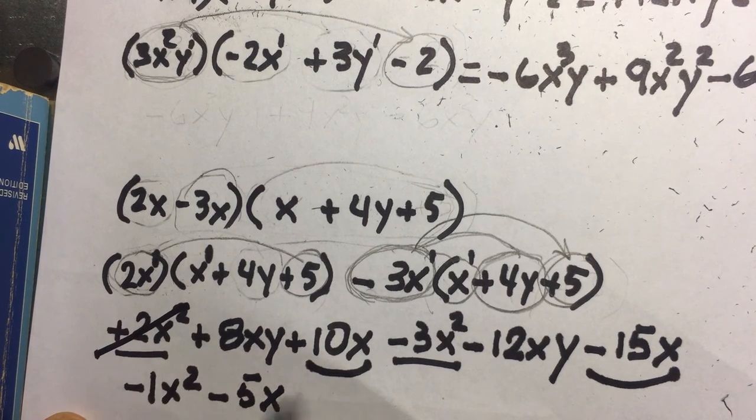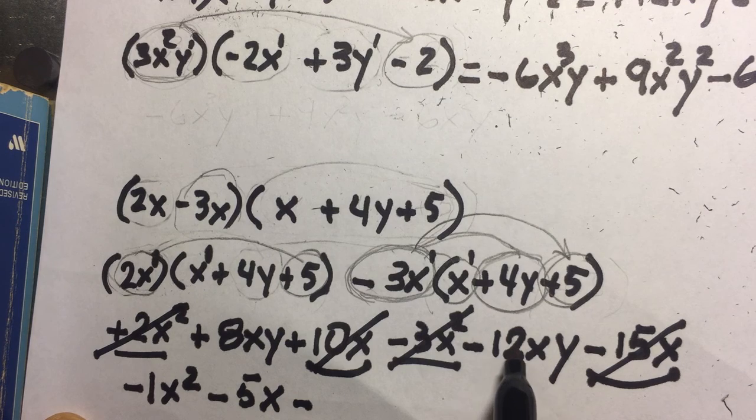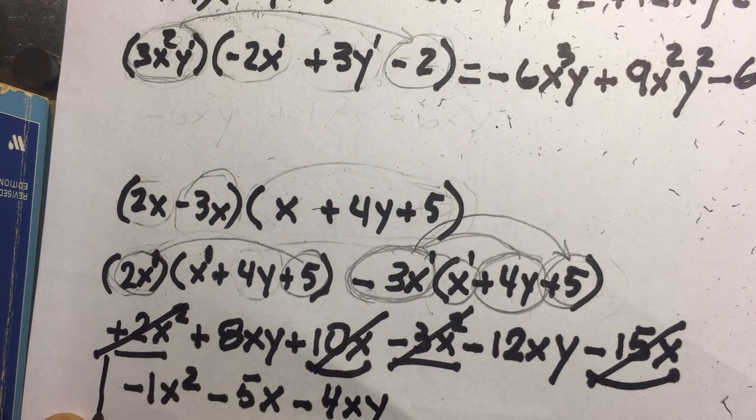So we have finished with these terms, and we have now the last one, xy. We have plus 8 minus 12. As you remember, the rule is when we are adding expressions with different signs, we put the sign of the largest number. The larger number here is 12, so we put that sign minus. Then we subtract the numbers, 12 minus 8 is 4, and we put the same variables, x, y. So this is the final answer.